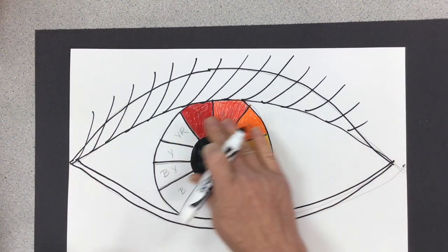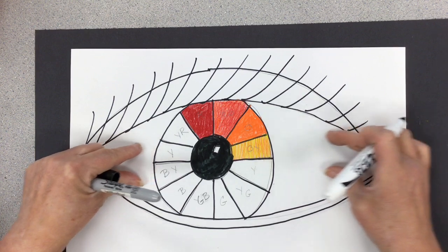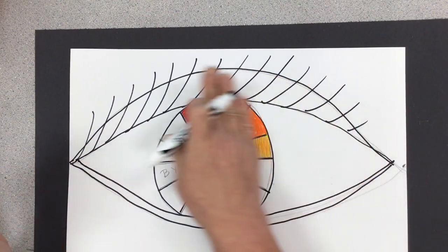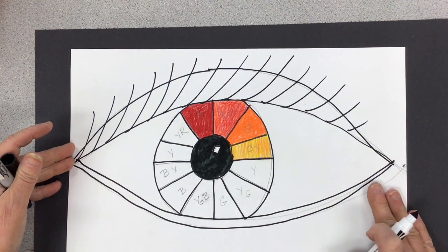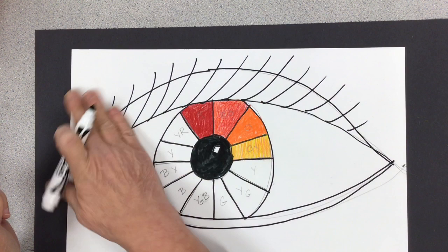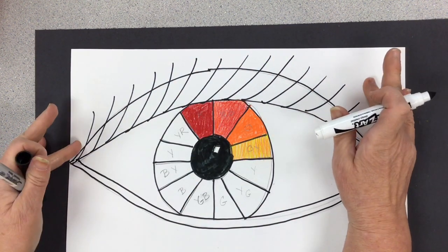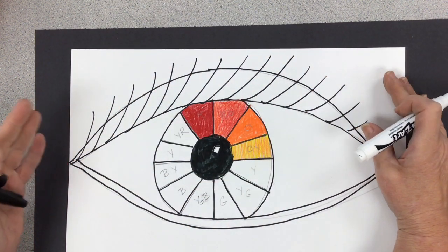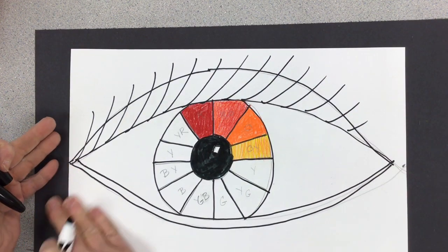Now that's going to leave us with the iris. You may leave the whites of the eye white. This needs to be colored. This needs to be colored. Now you can do a realistic skin tone if you want to, or you can do an eye that has some eye makeup, or you can just do designs here, and the same at the bottom.